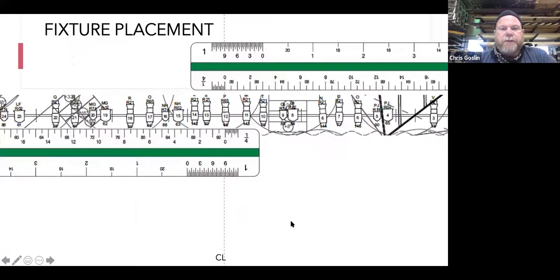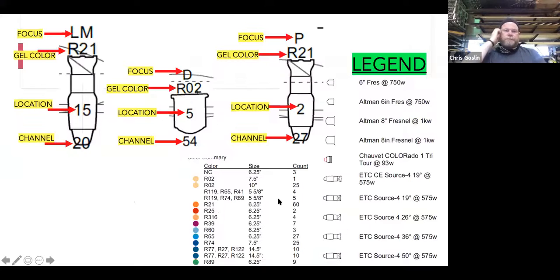Then going back to the PowerPoint, my next slide, I enlarged the legend here, and I also enlarged a portion of a couple of the fixtures that are out on any of the given pipes. You'll notice that it has information on top of just what type of fixture this is.